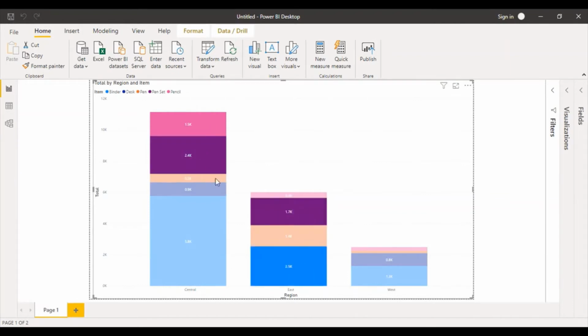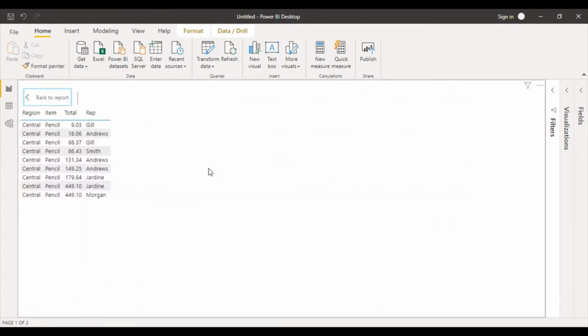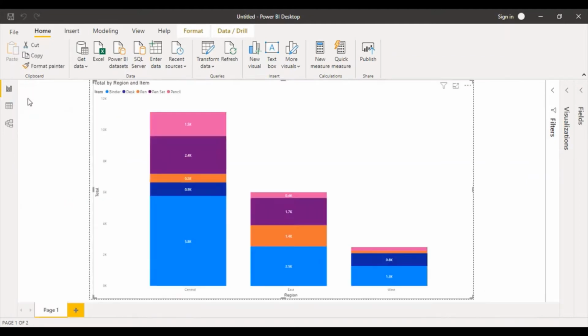Suppose I want these 4 records, so I have control clicked them. Then you can just right click on any one of the records and go to show data point as a table. And then what you would get is, despite the fact that you have clicked on the 4 records, you would only get the records of the thing that you had right clicked on and not anything else.